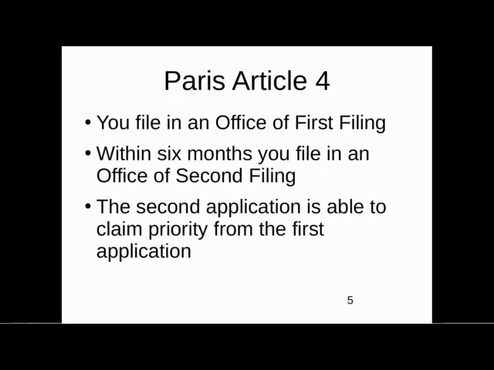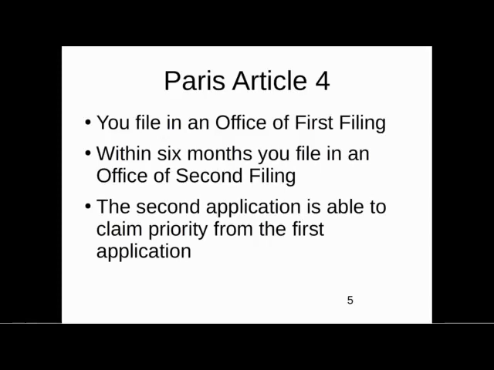That's why we've already been in this webinar for 11 minutes, and that's why we're going to be here for another hour and 39 minutes, because you can do this thing that's on the screen here. Of course, Article 4 of Paris also defines priority periods for two other kinds of intellectual property besides designs. Most of you know this. Trademarks, also 6 months, and of course, utility patent coverage, 12 months. But here today, we're mostly talking about designs, and 6 months is our time period.